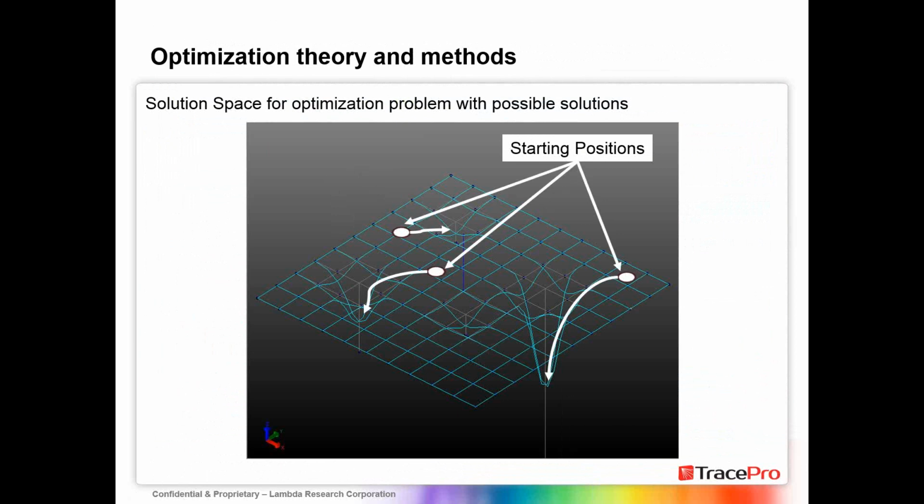The solution space starts off where we set our first starting system. In other words, when I created the conical reflector, when I created the parabola, when I created the freeform, these are all three different possible starting solutions. And of course, the one that's closest to the global minima is the one we want to find. So trying several different designs is going to be really beneficial for hopefully finding the best solution for you. If you only try one, you may get one of these poorer starting solutions instead of the good one that's over there on the far right.